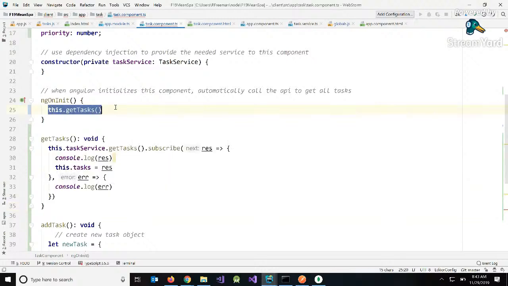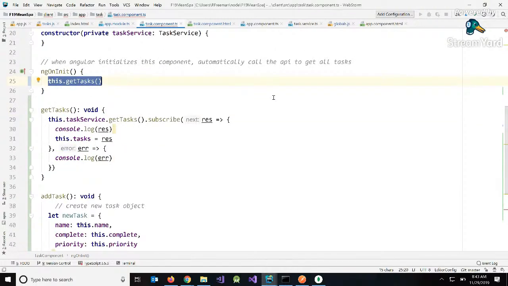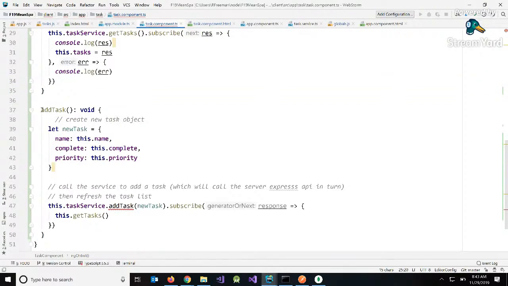We moved the code from ngOnInit, and we're just calling this.getTasks in ngOnInit. So when the component gets initialized, go and get the list. And then when they click the button, add a task, create a new object, call the task service. So our next step is creating this method up here in taskservice.ts.